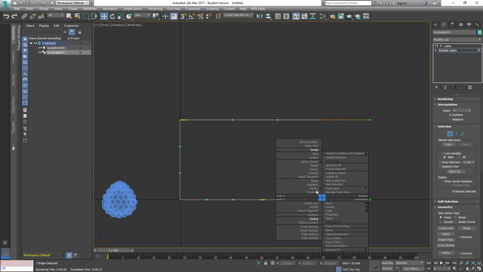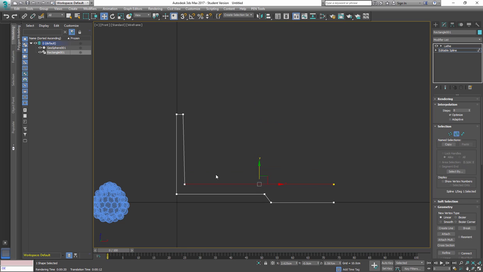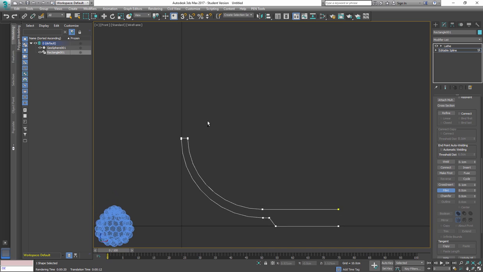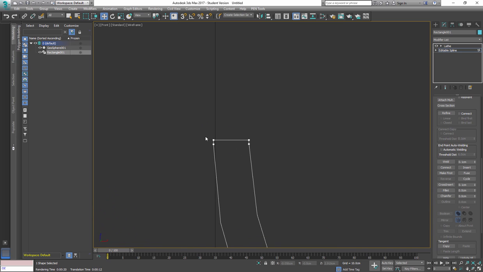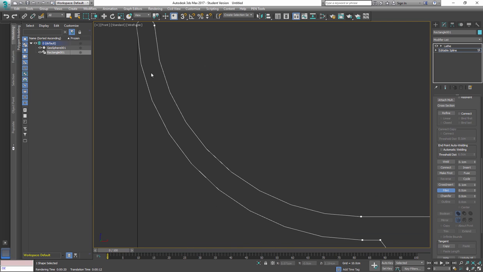First, I'm going to go and set them all to corner because I much prefer working in corners. And move that up. And this one's going to get moved down. Probably somewhere about there. Let's round this out real quick. And we'll take the fillet and I'll round that all the way up and I'll round that all the way up. So we got a nice round bowl. You'll notice it's created double verts here. So let's just go and weld these out and get rid of them. And I'm going to take these top two again and just round them out. And now you can see that we've got steps around it.